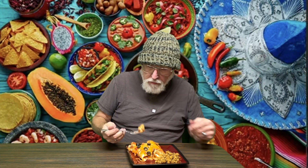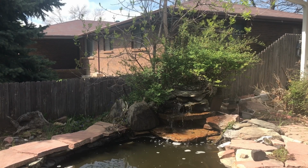What is this? Hearty Tortilla Bake. Oh, interesting. Beef? Yeah. I like it.